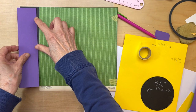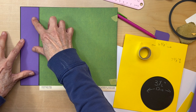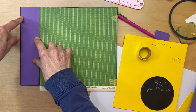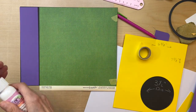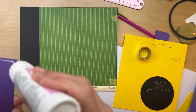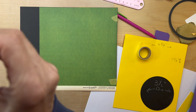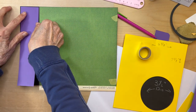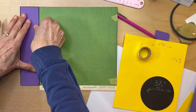So I cut mine and I'm going to put this down here. So I have a little bit of black reveal between the green paper and the blue oval paper, and I have enough space from my spine. Excuse me. So this one I'm going to put down. This paper I don't care about. It's just scrap pieces of paper. And like I said, I normally don't use art glitter glue on anything, but I'll put it down here just to save my tape and get that down.